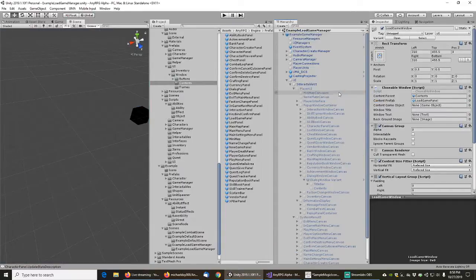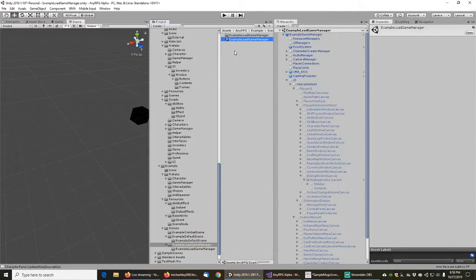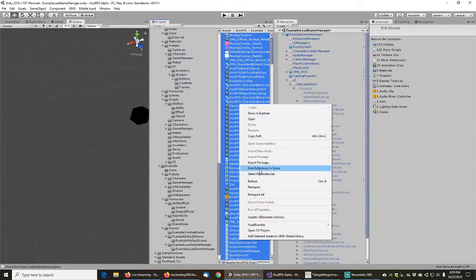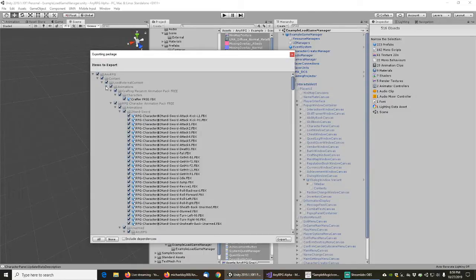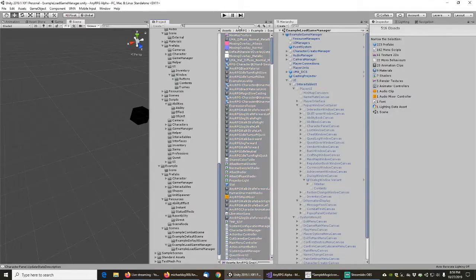Okay, let's try that again. Go back to the example load game manager. Select dependencies. We may still have a reference to it somewhere. Yeah, okay. We didn't get rid of all the references apparently.